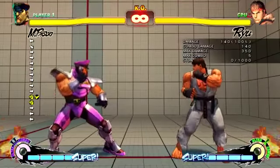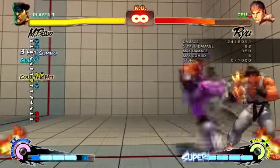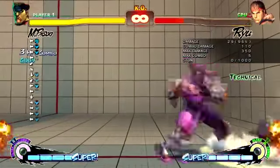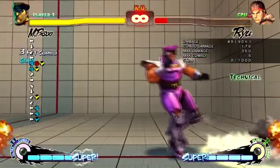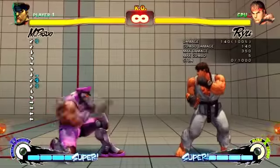This is basically how I play - say one round I'm doing this all the time, doing scissors a lot, keeping them in the corner. But on the next round they're thinking I'm going to do that, so you totally mess with their head by jumping in or throwing. They're not going to be ready for that. It's good to mix up your play - I don't think playing the exact same way every single round is good because they'll catch on.